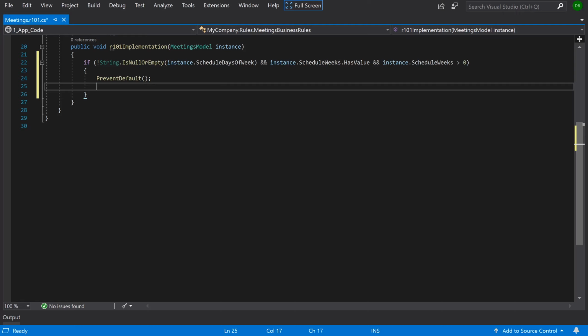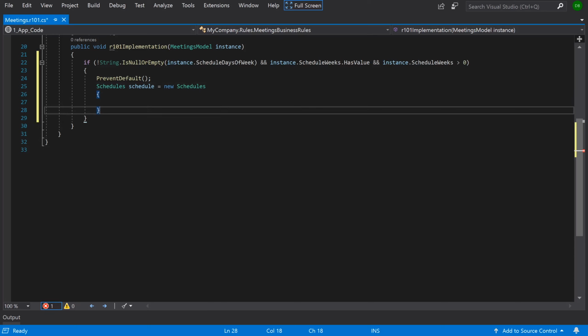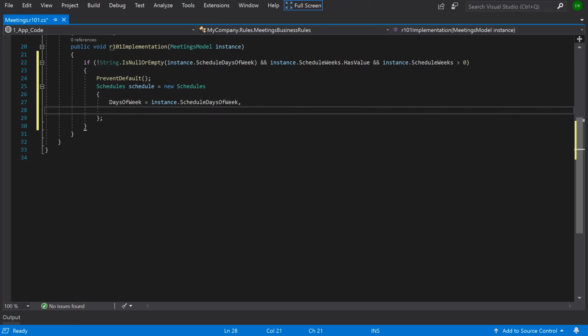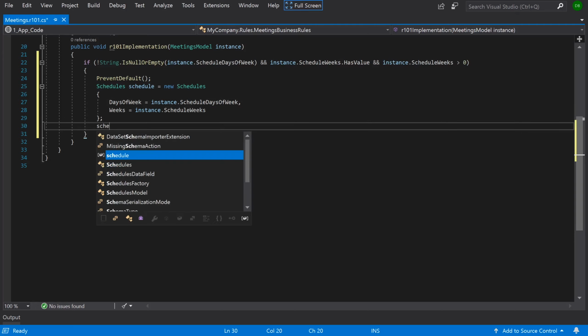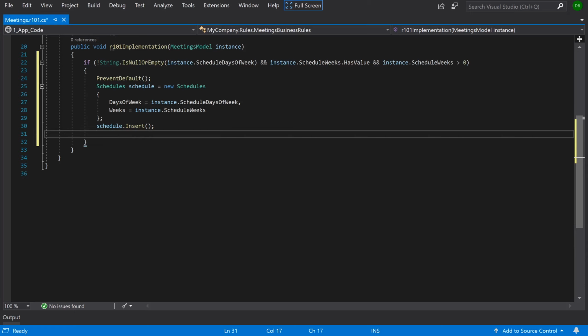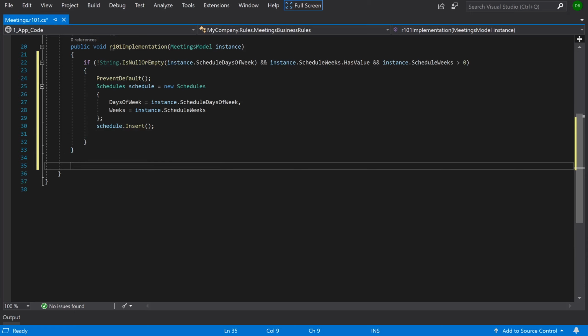First, we'll create a schedules record based on the values provided by the user. The insert process, if successful, will set the schedule ID of the schedule object. We'll go ahead and assign that to the current meetings record. And then we'll call our procedure to create scheduled meetings based on the schedule. Let's go ahead and write that now.